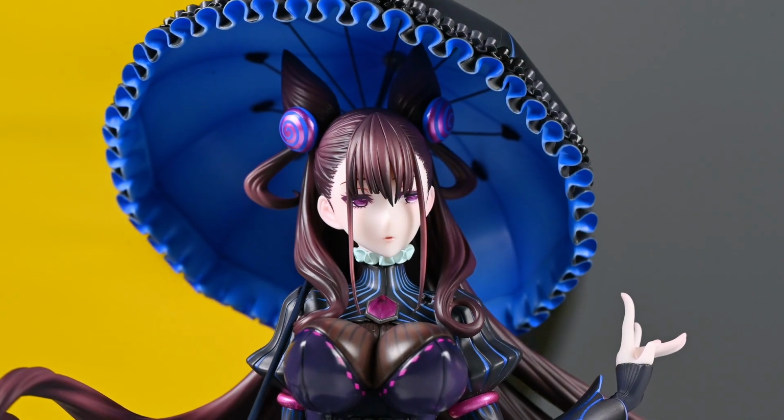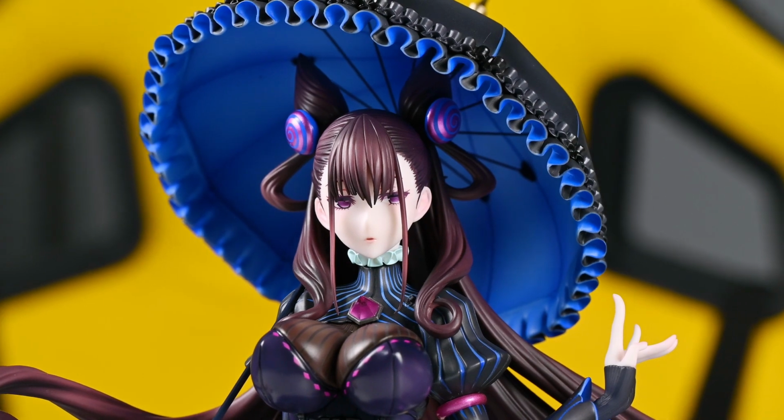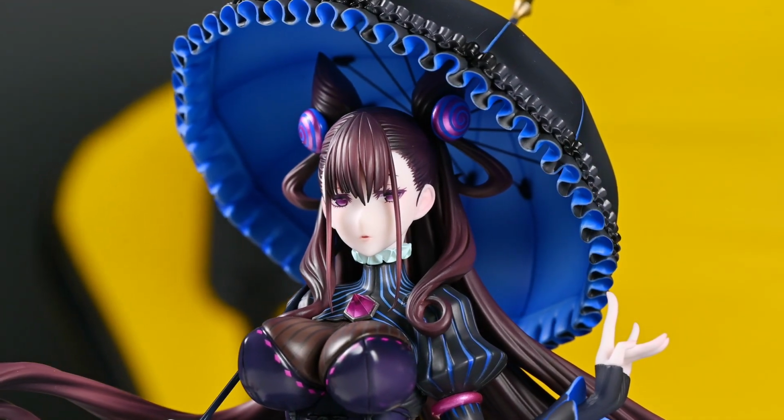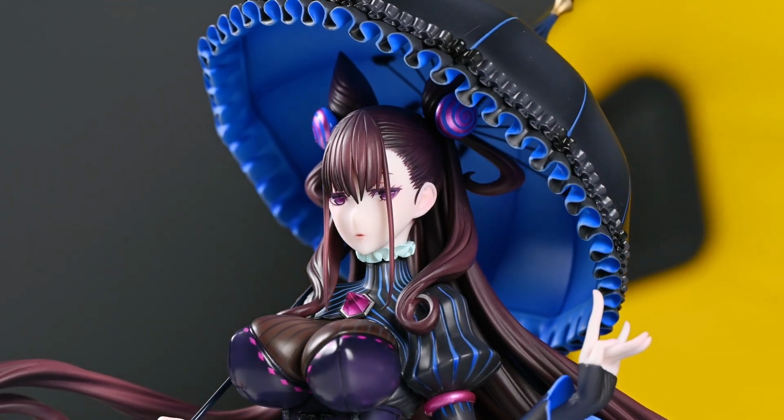Don't go and pull the head out with force. This is the one thing where I did not understand what Alter's intention was. Maybe it is an oversight. Once again, this is just my speculation. So all in all, this is a great figure and a must-have for FGO fans.